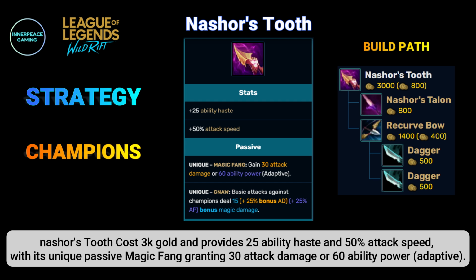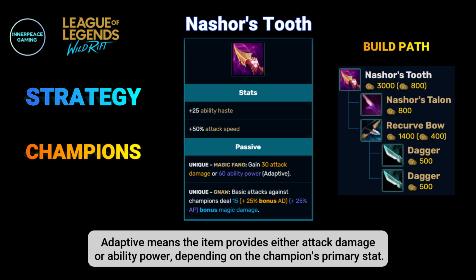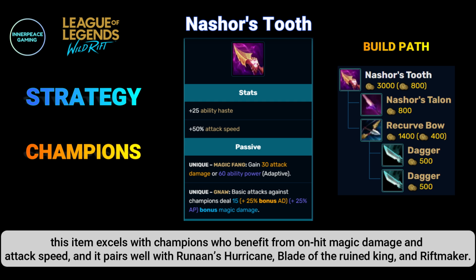Nashor's Tooth costs 3,000 gold and provides 25 ability haste and 50% attack speed, with its unique passive, Magic Fang, granting 30 attack damage or 60 ability power adaptive. Additionally, its Gnaw passive causes basic attacks against champions to deal 15 bonus magic damage, scaling with 25% bonus AD and 25% AP. Adaptive means the item provides either attack damage or ability power, depending on the champion's primary stat.